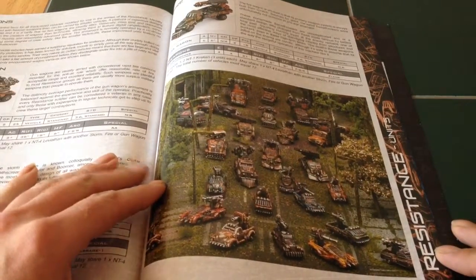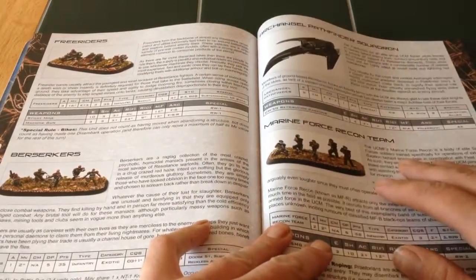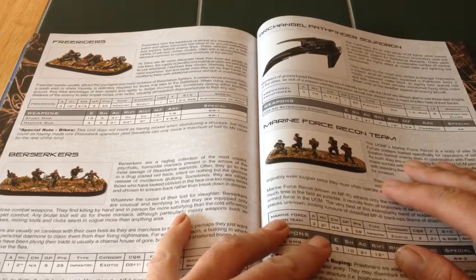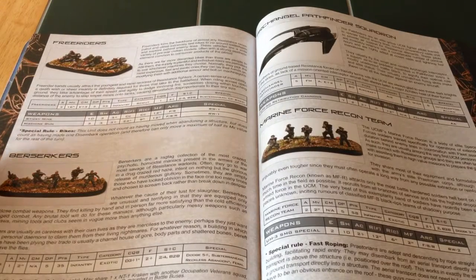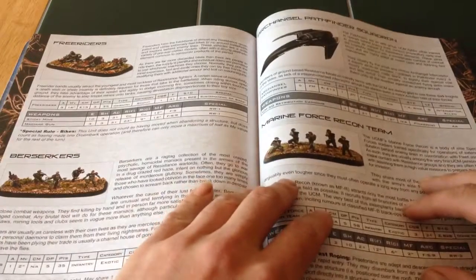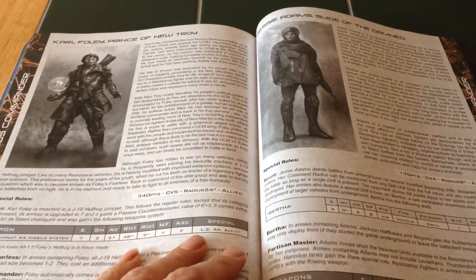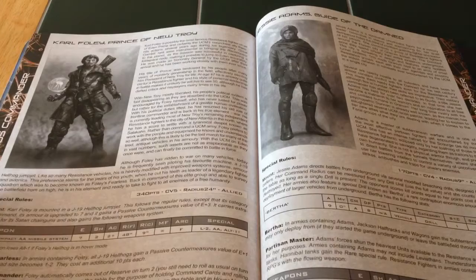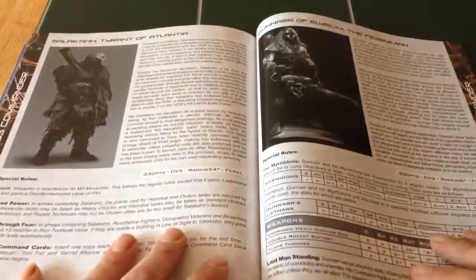There's Resistance driving down the road. That's some old military tech that they've managed to get their hands on, slapped a few armor plates onto. Their infantry. This is a Marine Force Recon team that can be taken in the Resistance. As in the first book, it talked about how they would send covert teams to the occupied Cradle Worlds. This is one of those covert teams that can be played with the Resistance. Now the Resistance is basically broken up into Allied and Feral. Here we have two famous commanders for the Allied and two for the Feral.